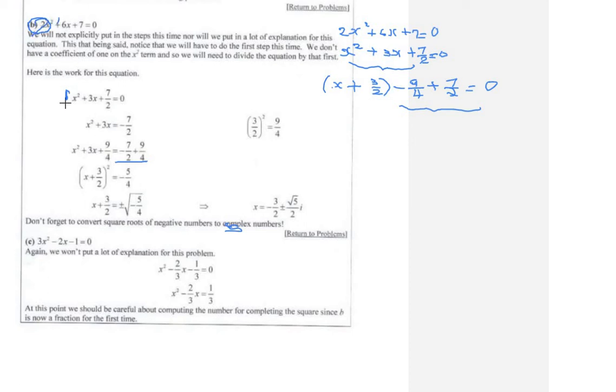We make sure that we have a 1 in front, and we rewrite the trinomial in a square form, and then we move those two to the other side, we add them, and we apply the property of taking the square root with a plus minus. Okay, and we can solve them.